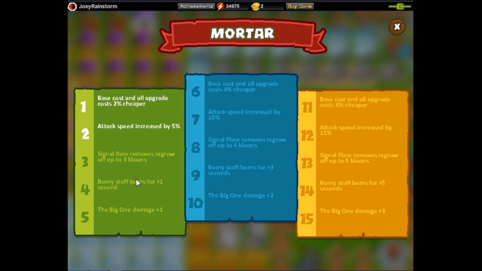Burning stuff burns for plus 1 second. Okay, something I should talk about with the burning stuff upgrade. A while back, something happened where it wasn't popping 3 times for every 6 seconds, because the description said it pops every 2 seconds for 6 seconds, so it should have popped 3, but then randomly after an update it only started popping 2 times instead of the usual 3, and because of a lot of people's strategies relying on that mortar, that's actually a really huge impact to their strategies.